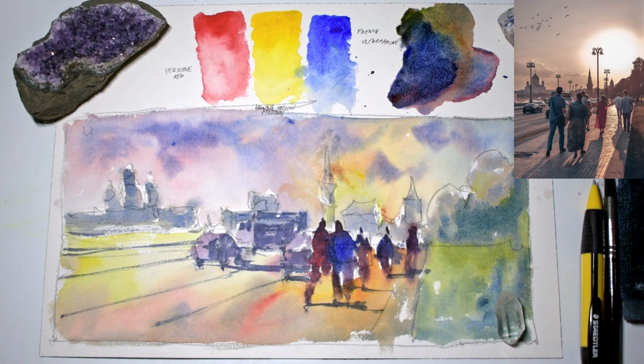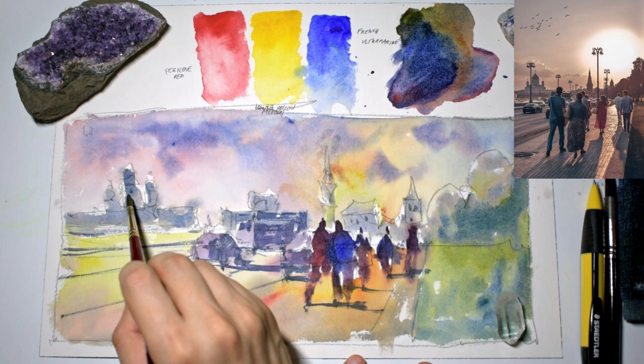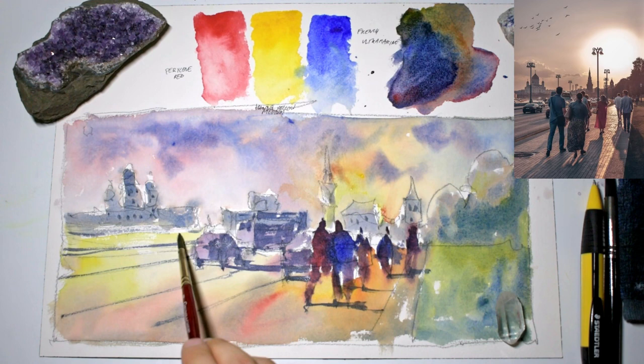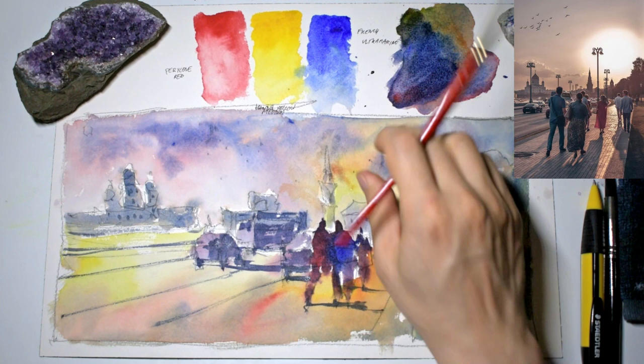And for the buildings and stuff, you can also just pick up a bit of dry brush to add in some features on the buildings. They are very far away in the distance, so it's hard to tell. But, you know, a few little windows here and that helps. There's birds in the reference photo as well, so I'm going to put in some birds over here. On the right-hand side too. What am I doing? That's too much. Here.